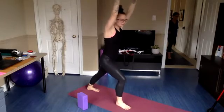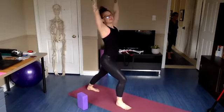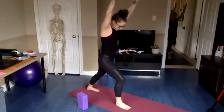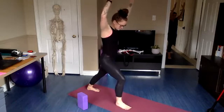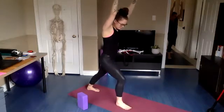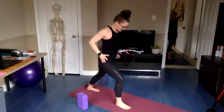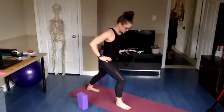Now, a tendency is to extend into the mid-back, and I actually want you to see if you can bring those ribs down. So we're stacking the ribs over the hips over the feet. Reach those fingertips up. Good. My hips and my feet are relatively pointing forward.